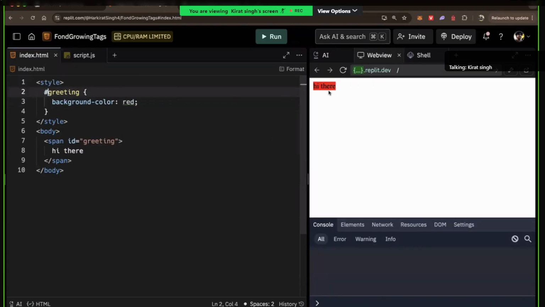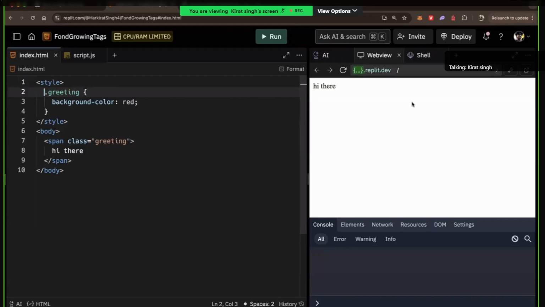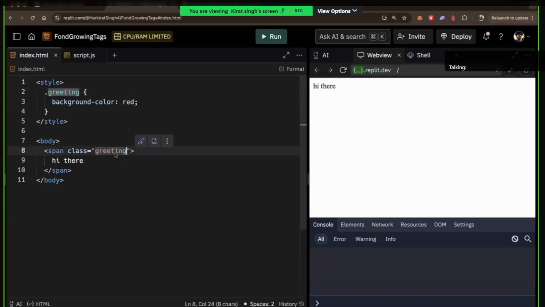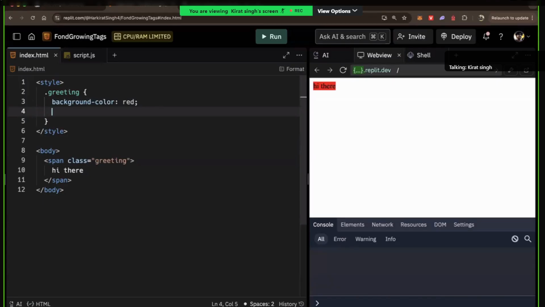It becomes red in color. Similarly, if something has a class of greeting, and if you want to style it, then you use dot. So that's the difference between dot, hashtag, and the raw element. Why did it not style? .greeting, background color, class. There you go. All right.